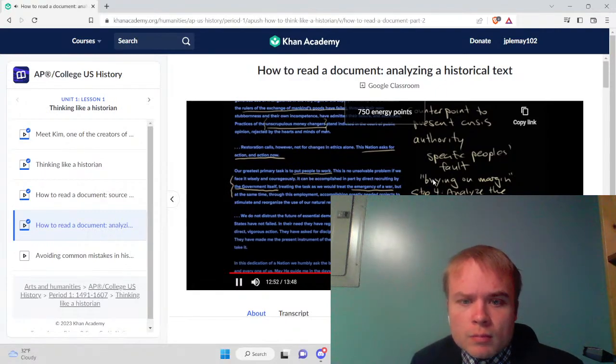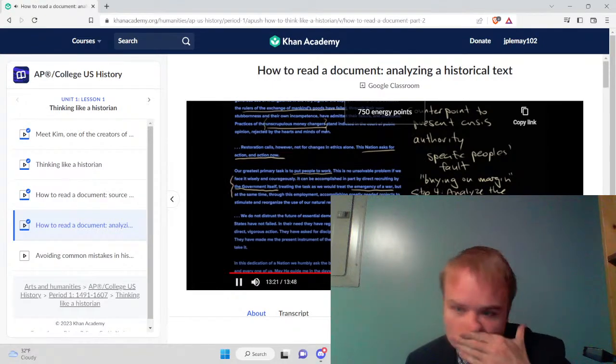It probably wouldn't be a very good primary source for the Republican legislative response. You might want to go with Senator Reed Smoot of Utah for something like that. And it's probably not a great source for really diving into the specifics of the New Deal, right? He doesn't say anything about the Civilian Conservation Corps. He doesn't say anything about the National Recovery Administration. This is not the nuts and bolts of the New Deal. It's the grand idea behind it.